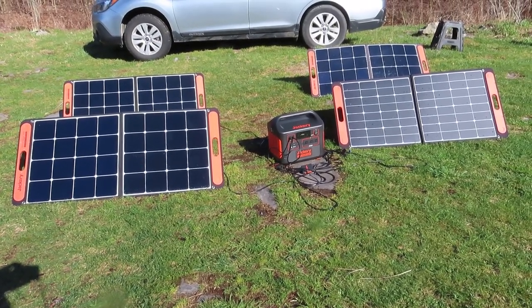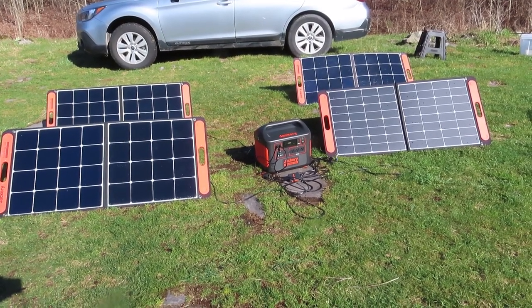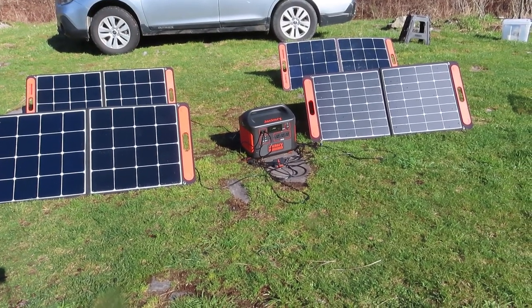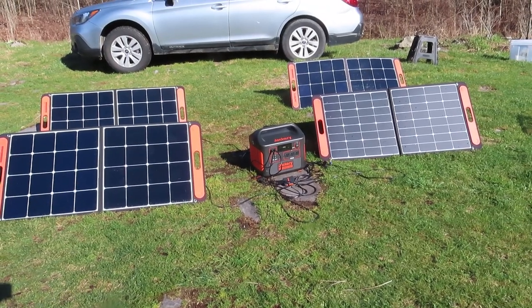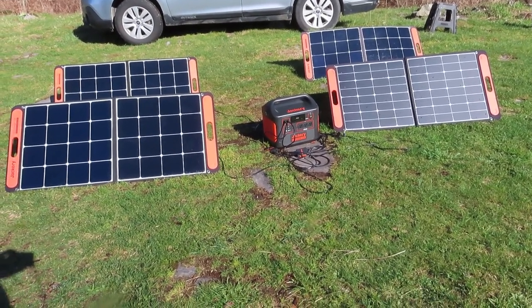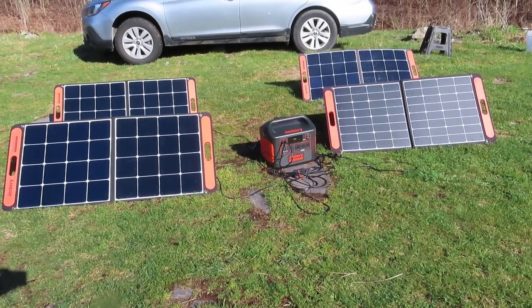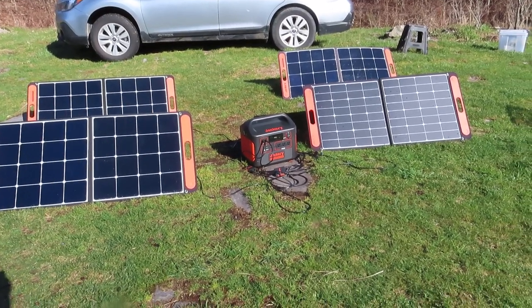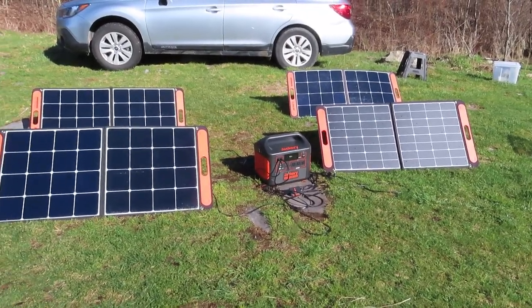Now, that's recharging all my personal gear, everything, the phone, the laptop, speakers, flashlight, all the stuff I've got, everything that isn't built into the trailer, meaning the trailer lighting and the refrigerator and the heater in the trailer. Everything else I've been running off the Jackery, and it's just been doing great. This is the first Jackery I've attempted to use this way.